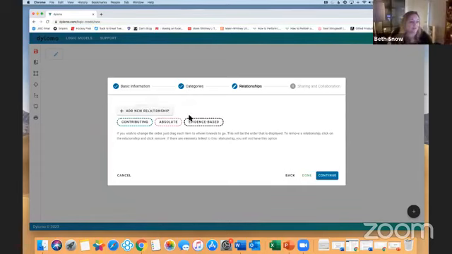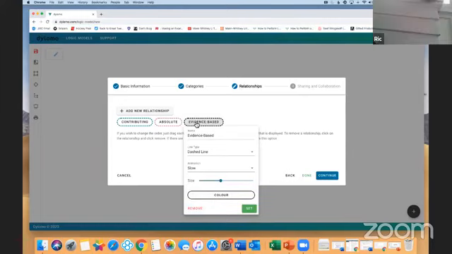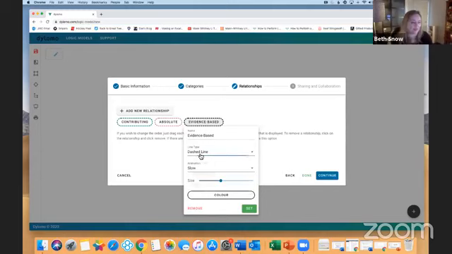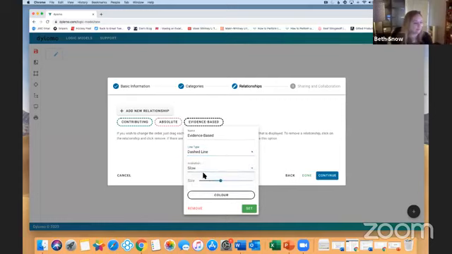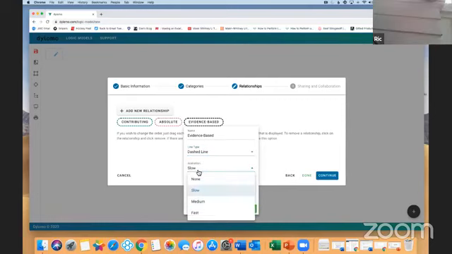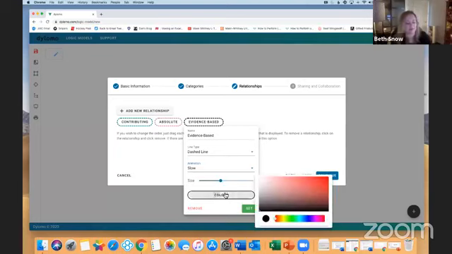Just like the categories, you can click on the name and change the formatting. So you can have solid lines, dashed lines, or dotted lines, just to give you some visual differentiation. The animation of the arrow looking like it's moving, you can change from slow to medium or fast, or have none. And again, you can pick whatever color you like.